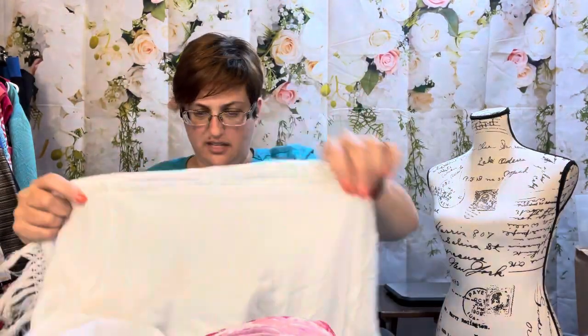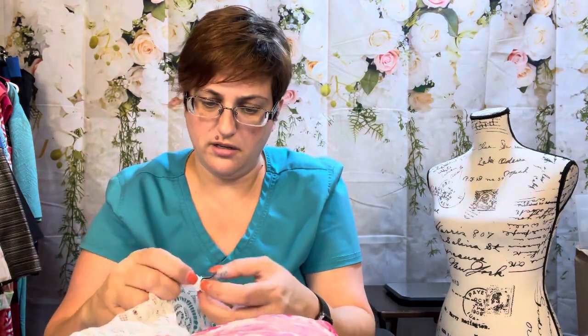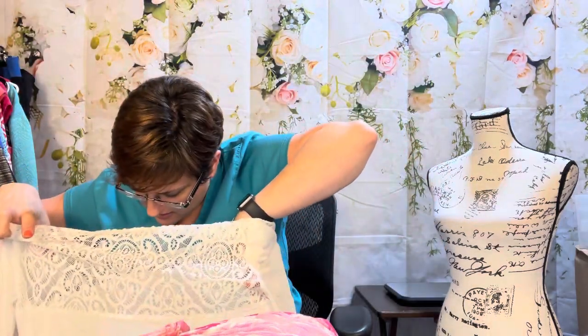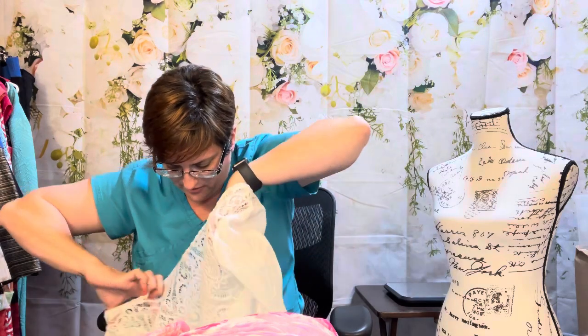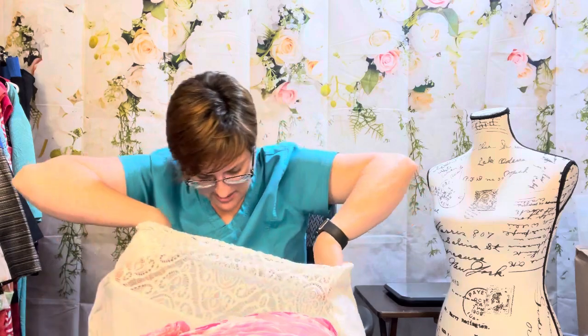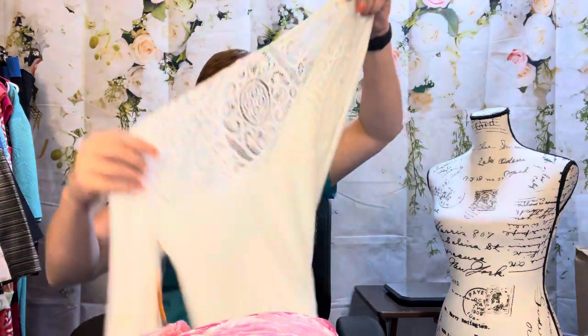Let me just make sure that it is washable. I don't see any tag. I see a place that looks like a tag. It might have been cut off up here at the top. I don't see a size either, which is kind of crappy. Did not realize that. But I'm fairly confident that this is washable. It's also something you'd wear to the beach, so surely it can get wet. But I'm going to put it with my whites, like pure whites.